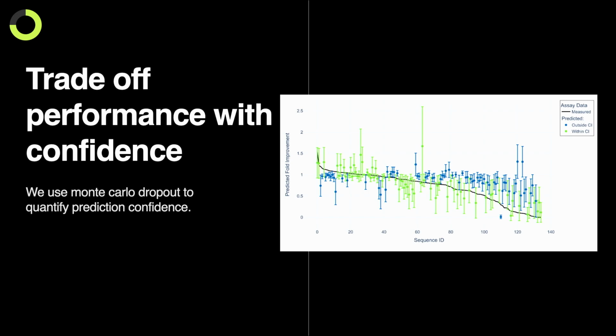We use a technique called Monte Carlo dropout. Models are trained with dropout, and if you apply that dropout again at inference, it's basically noising the prediction. You can build a distribution over the predicted score, and the variance of the score tells you how unconfident your model is about its prediction. In the plot, you can see that we again have single sequences on the x-axis, and the blue ones are the ones that we would filter out due to low confidence in prediction and not suggest as a variant for the lab.